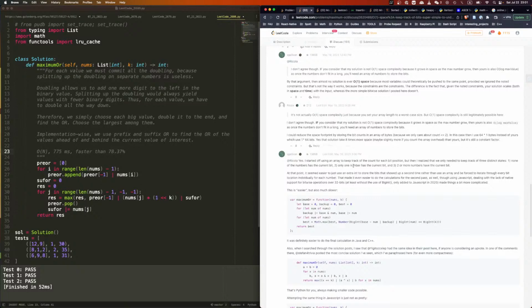This argument on O(1) space. Do you understand? I kind of know what it's trying to do, right? None of the numbers has a current bit, but they need to show up, store the bits that show up a second time.